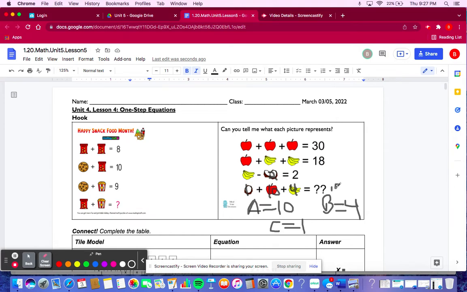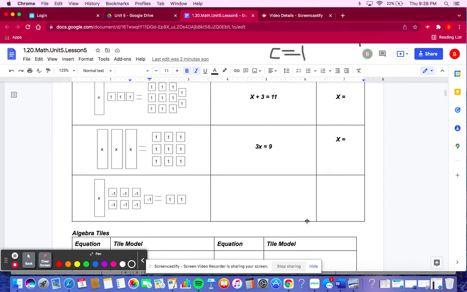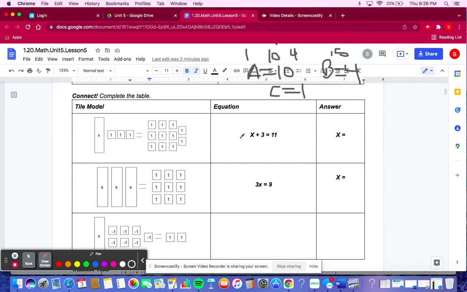This relates so closely to variables because the problems we're going to be doing today, I could take this first one and actually write it as 3a for apple, or a variable, is equal to 30, and use the strategies we're doing today to solve it. So I'm going down here. I want you to take these notes. I obviously typed them in, but please take them down.